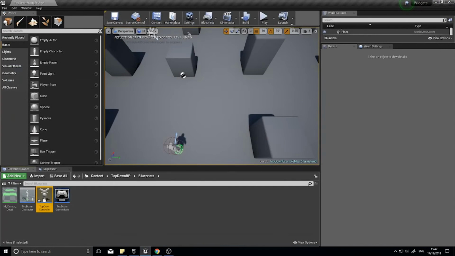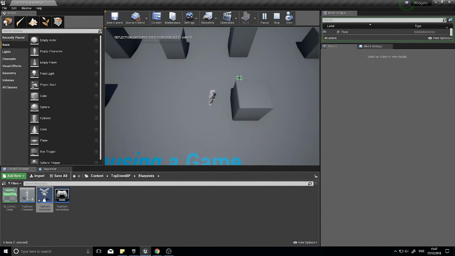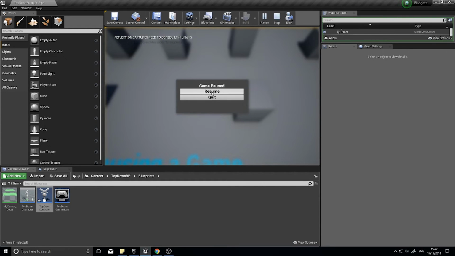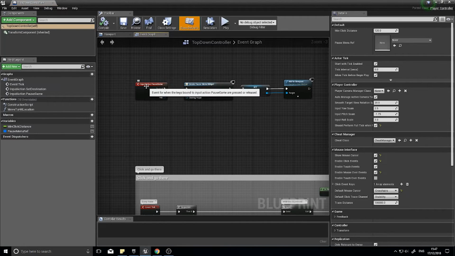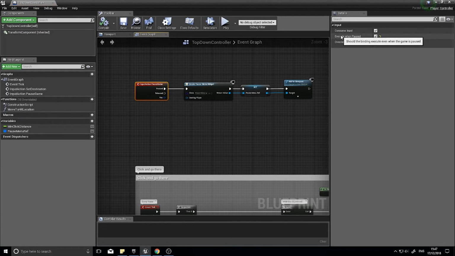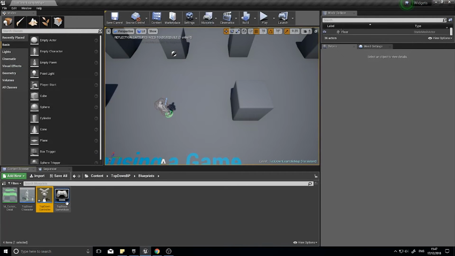So now if I push play and paused it, you can see it blur, and now we've got the buttons. They don't do anything yet. We're going to add the functionality to them now, but we can't unpause it. Okay, it's just going to keep adding more and more buttons to it. So let's get rid of that functionality first of all. So this pause game here, I'm going to turn off the execute when paused. Get rid of that. So let's now make those buttons work.